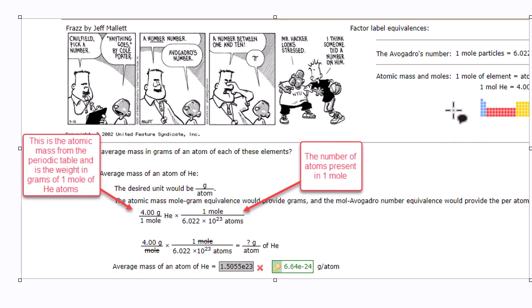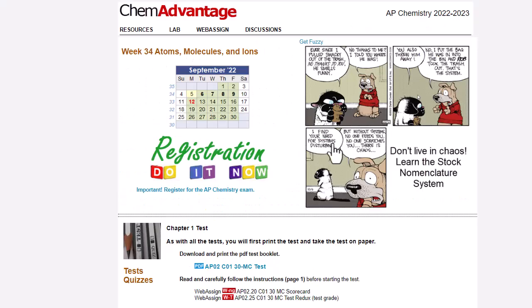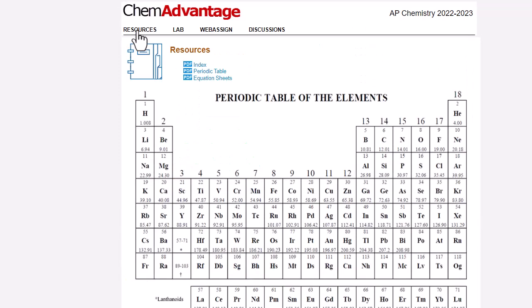If we look up helium on our AP Chemistry periodic table, here we'll pull up from resources and look at helium, and we see here that the average weight of helium to 3 significant digits is 4.00. This can be used as grams if you have a mole of this, or also as Daltons. It'll work both ways. So let's get back to our problem.